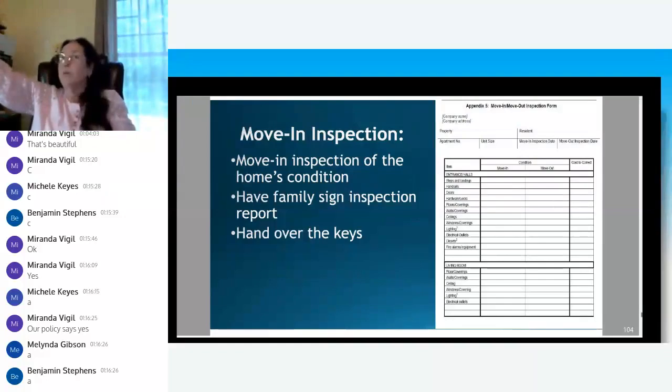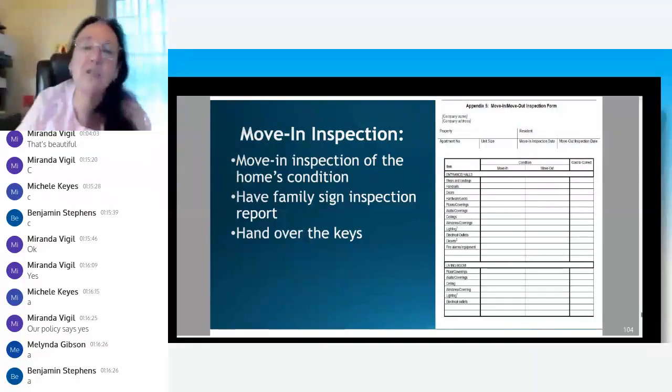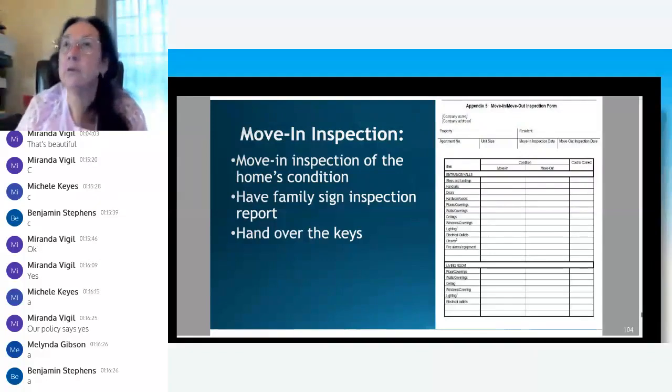There's no arguing with that, you know. Look, on this date, it's here. Don't tell me you didn't do that, you know. So it's just a good way to do that. Those pictures, if you use Canso or anything like that, you can store them right on the tenant file.